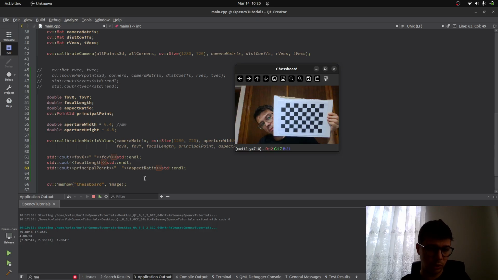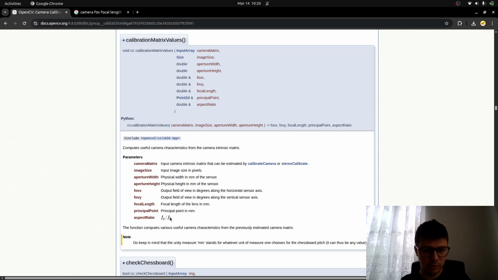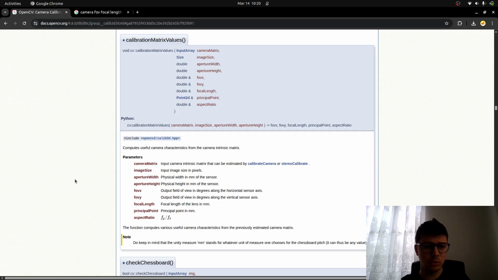The aspect ratio also says 1.0; we can check again by dividing focal Y and X, so it says 1, which for my case seems wrong. However, it's related to the calibration quality, so for now we can ignore it.